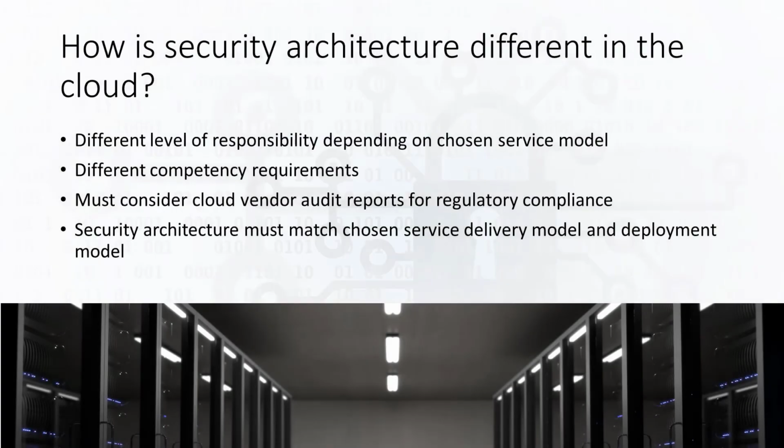So how is security architecture different in the cloud? Cloud services can be delivered in many flavors, in any combination of the service delivery models, such as software as a service, platform as a service, and infrastructure as a service, and the deployment models: public, private, hybrid, and community. You as a cloud customer are responsible for knowing how your cloud services work with respect to security. The cloud provider should give the documentation you need for your work with architecture. Cloud security concerns and solutions are dependent on the context. In other words, how your business chooses to use the cloud services. So then, the solution architecture you end up with should match these concerns and build security safeguards into the cloud application architecture.